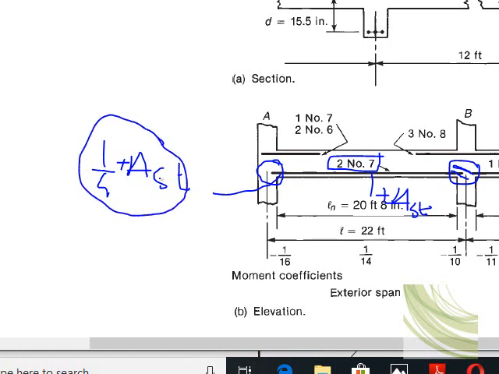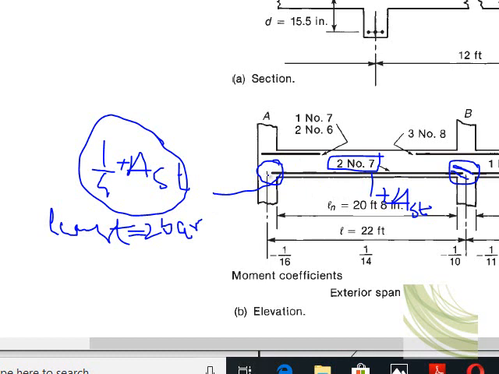But as this should be the minimum, at least you will provide 2 bars. 2 bars must be extended, so that we cannot cut any area. So extend 2 bars into the support.